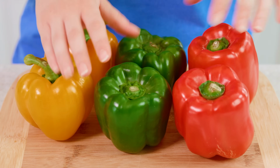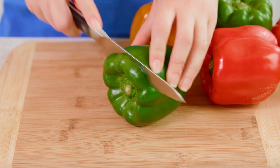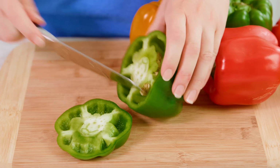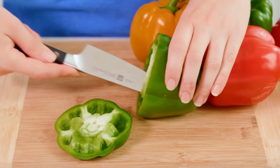Start by preheating an oven to 350 degrees Fahrenheit and lightly grease a 9x13 pan. Then you'll need 6 bell peppers, and I like to choose ones that can stand up on their own. And you can use all the same color or all different colors, whatever works for you. Then you'll want to just slice off the tops and remove all of the seeds from the inside. Then you'll be left with a little bowl. Set those aside and let's head on over to the stove and cook up some ground beef.